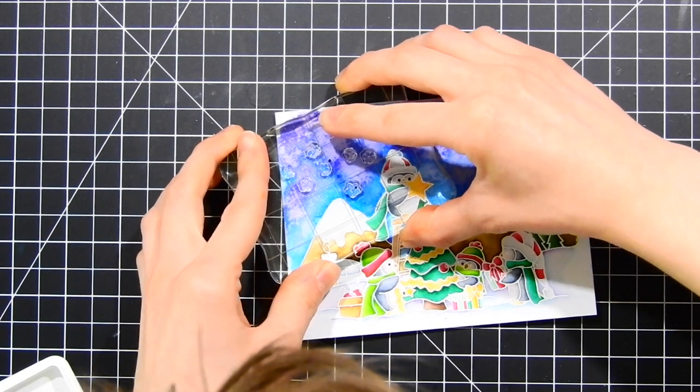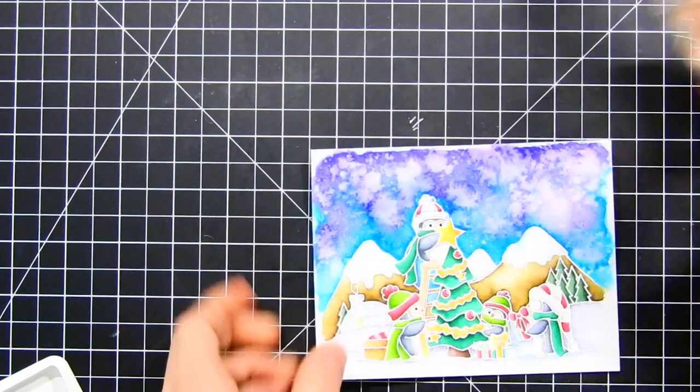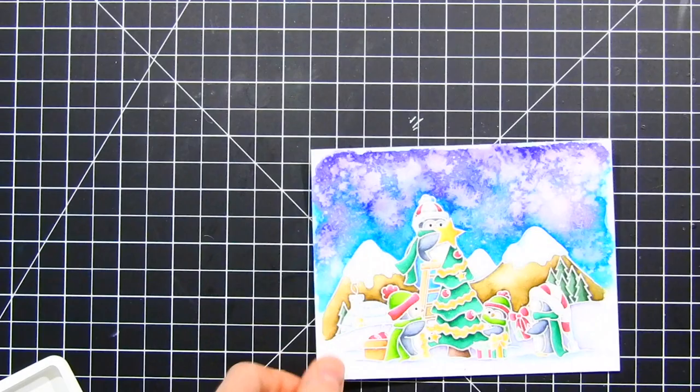I stamped the entire background with those stars. You can see I added a bunch of stars onto my block, and I just randomly stamped them across the background.